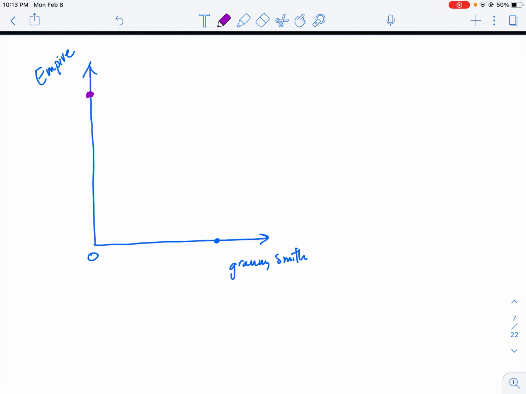So you get in your DeLorean and you set the time for just 20 minutes ago, and you relive the last 20 minutes of the day. And so all day long you pick Empires, except the last 20 minutes of the day you pick Granny Smiths. So the question is, how many Empire apples do you give up, and how many Granny Smiths do you get in exchange? In terms of how many Empires you give up, well, you're giving up the last 20 minutes of the day where you're climbing around near the top of a scrawny tree.